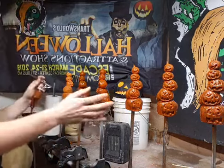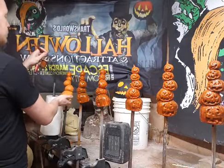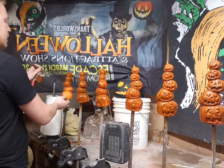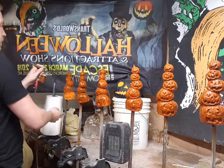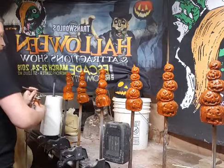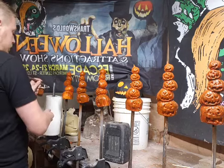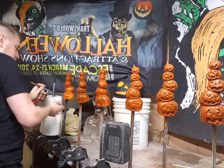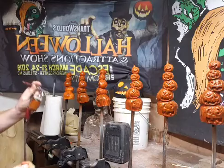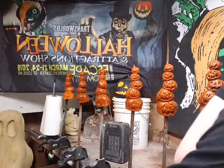What we're going to add too is we're going to dry brush these after we get done with these. That's something new I haven't really done with these. I like the dry brushing that we had going on the other pumpkin that we did, the little rotten pumpkin that I just showed you. So we're going to do that on these. I ran out on the last one. It's all good though. Okay, so we're going to let that sit for just a little bit.